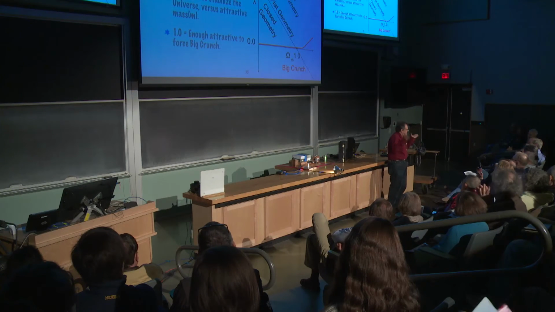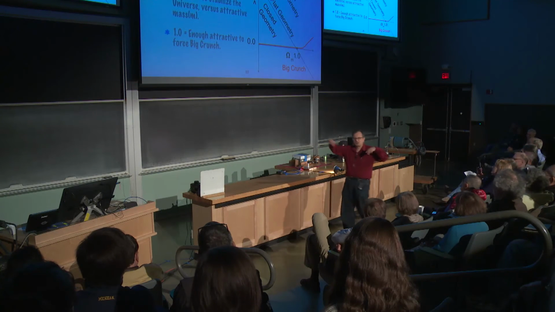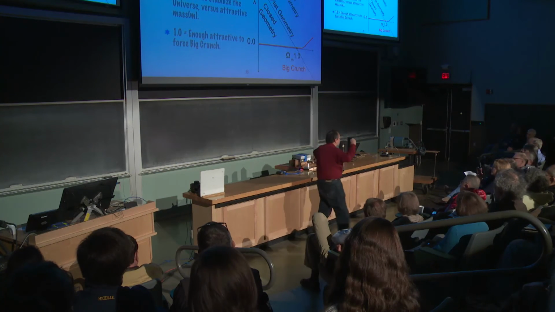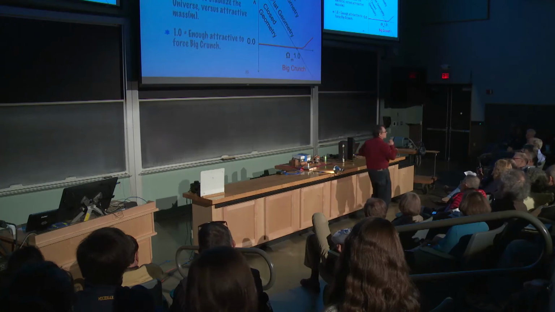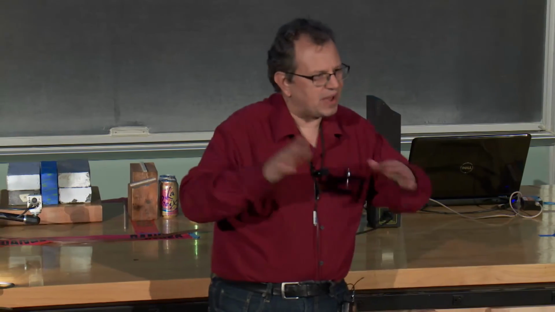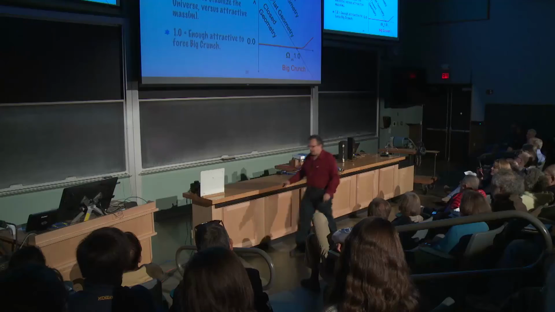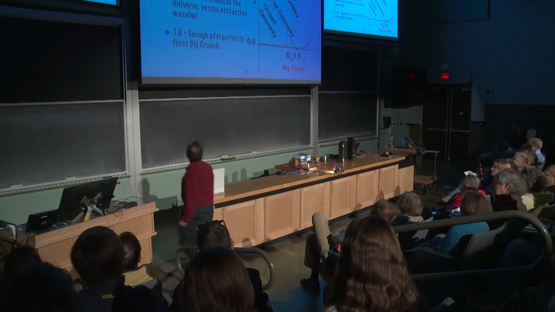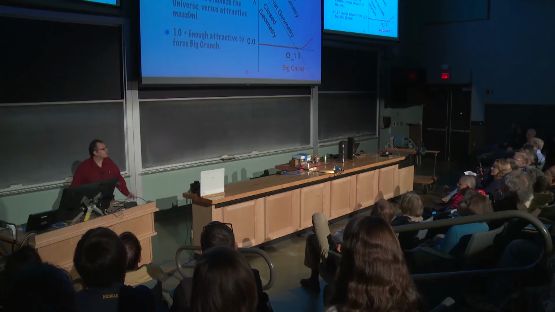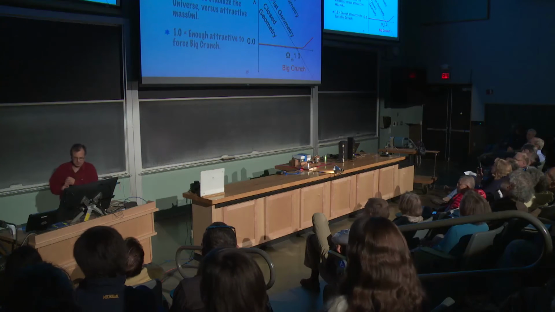Good. Because, yes, it's hard to think about. What does that mean, exactly the opposite? It means you go out and you always get further and further away, faster and faster and faster. Mathematically, it's easy to write down. To think about how it looks is hard, right? I have difficulty thinking about how it looks, but that's what it means. So this diagram really tells us about the geometry of the universe and the fate of the universe.